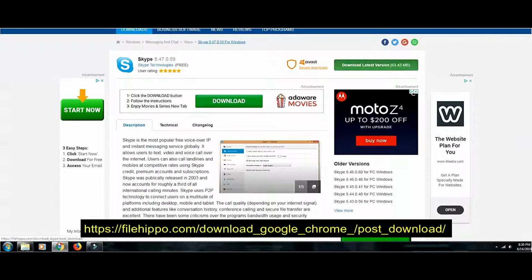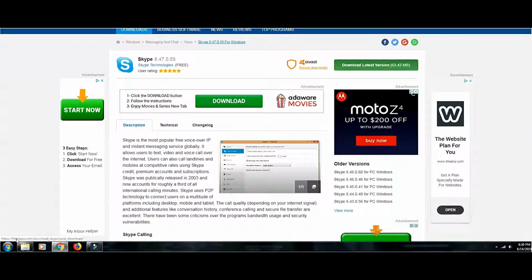If it does say https filehippo.com download Google Chrome post download, this link is legit and will redirect you to its developer website.